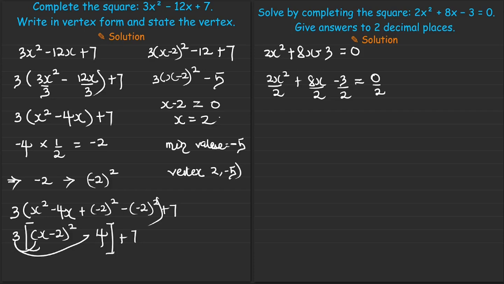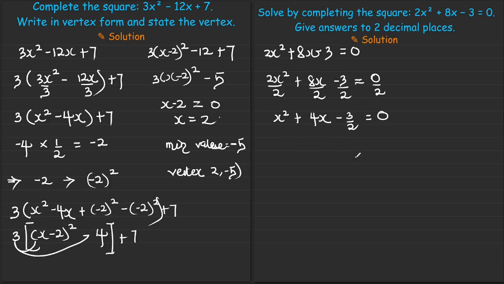So take note, our left hand side here wasn't an equation. It was just an expression, the function. Hence, we didn't have to divide each and every term by the coefficient. But this one, on the other hand, we are looking for the roots and it has been equated to 0. That is why we divide each and every term by the 2, so as to make the coefficient 1. After our division, we have x squared plus 4x, then minus 3 over 2 is equal to 0. Then we go with our procedure.